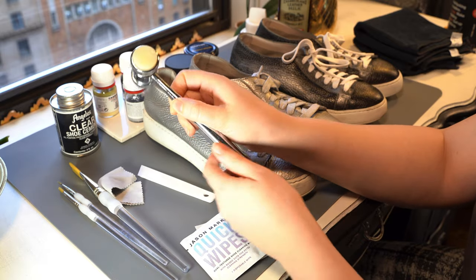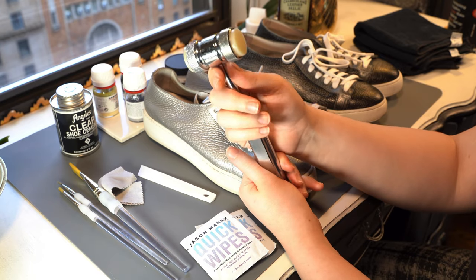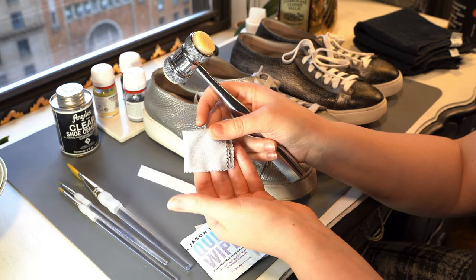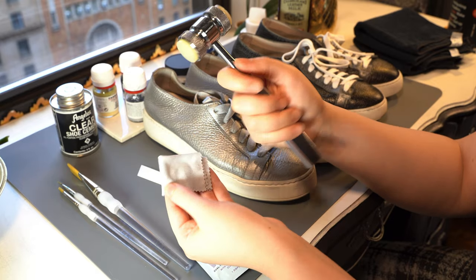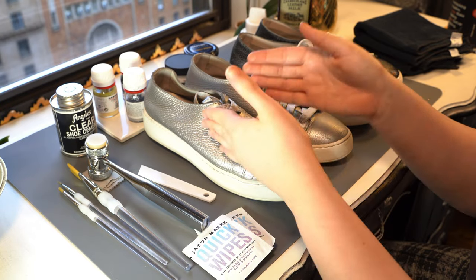The other essential is a hammer. I have a nylon-tipped hammer because this is what I use to make bags, but you really don't need that — as long as you have a regular hammer and something to pad it. I really like a glasses cloth because it's dust-free and you can fold it up and it really adds nice padding. You do need some kind of hammer to force the rubber onto the cement.